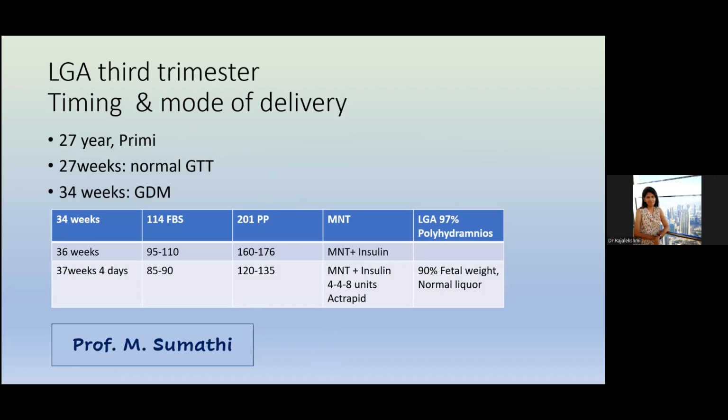So she's a primary gravida with GDM on insulin. We are supposed to induce her by around 37 to 38 plus 6 weeks, since she's having a macrosomic baby. Sorry, I forgot the weight of the baby. So we can do a pelvic assessment, and if everything is okay, we can allow her a normal induction of labor. If the baby is more than 4 kgs, it's better to plan an elective cesarean section.